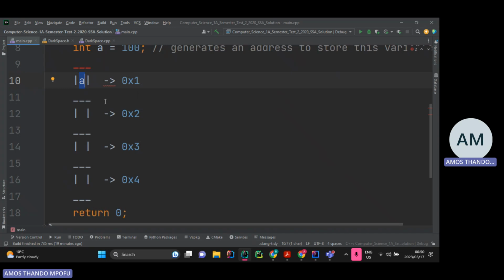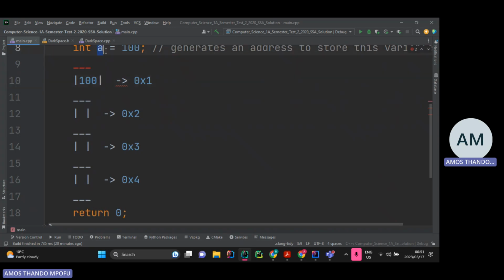So it always has a specific structure. If I want to make permanent changes to this, how do I do that? I go to this address, and after going to this address, I replace whatever the content is. Remember, a is just a placeholder. So basically what's actually being stored there is 100.